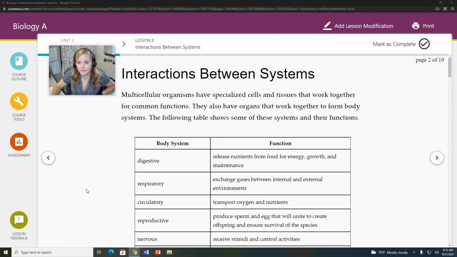Interactions Between Systems. Now this is a fairly short lesson, so I didn't put a ton in your lesson notes guide for you. Essentially what they're saying is that when you are a multi-celled organism, you have many different specialized types of cells that work together to form organs, right? And then those organs will work together to perform a function. We call that an organ system. And then sometimes you even have interactions between systems as well. So even though we oftentimes break down multicellular organisms into different components, realize that the whole organism is working kind of together to maintain homeostasis in that organism.